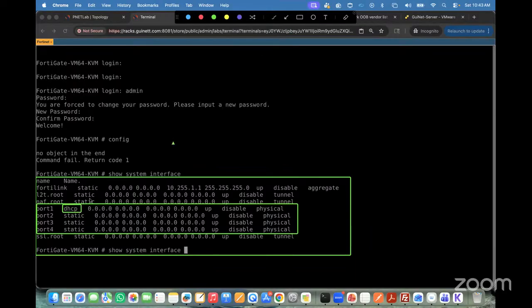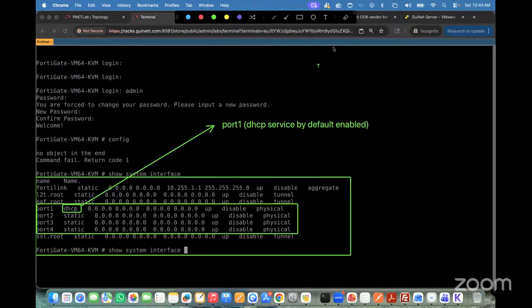Because this NIC card is designed in such a way, on the firewall, if you don't have any kind of dedicated management port, you can always use port 1 where the DHCP service is by default enabled. So it will try to get an automatic IP address if you have any DHCP network available in your infrastructure.